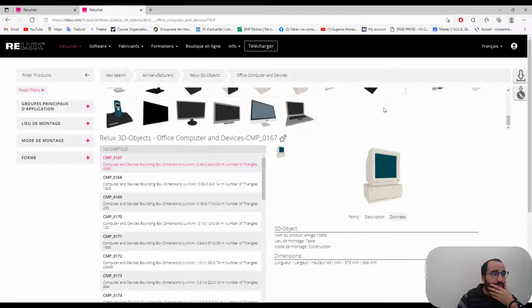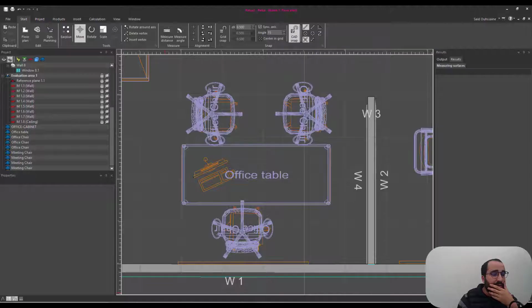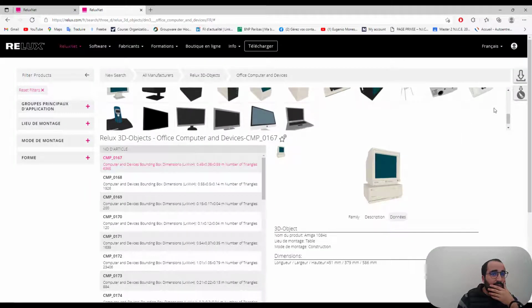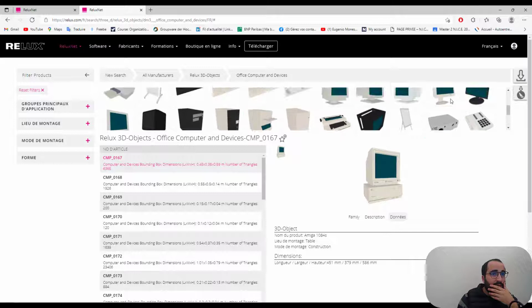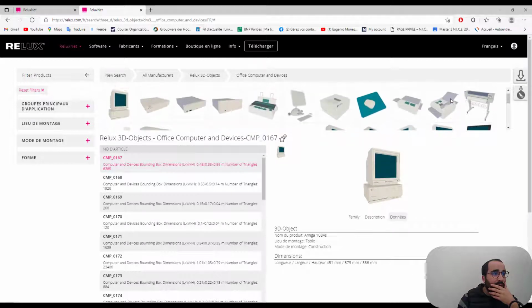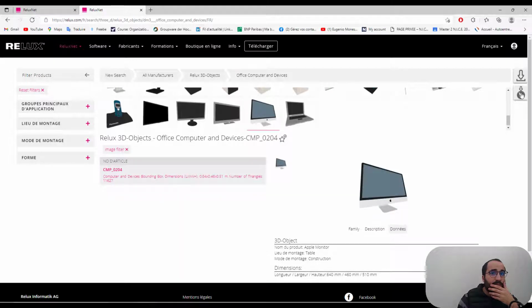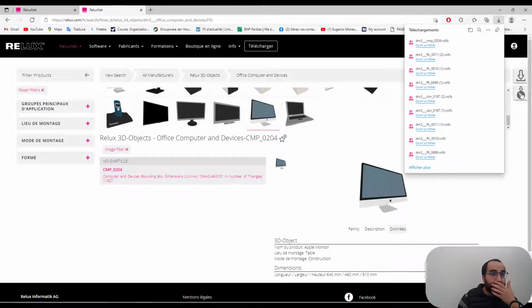We need just kind of a screen, you know. A screen is more than enough maybe. So maybe this one here, this Apple one. Upload.